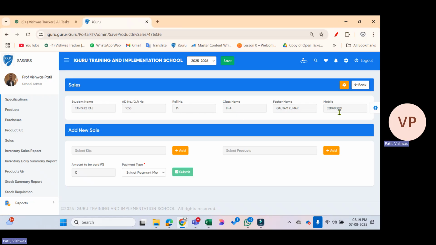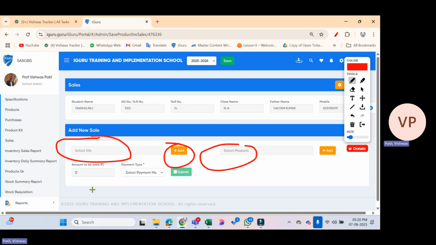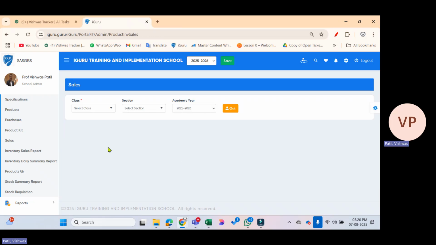Okay, the details of the student will appear over here. And then by clicking here, you can select the kit and click on add. Okay, then you can select the products. It will automatically show you the price and then you have to choose the payment method. And once you go ahead and choose the payment method and click on submit, it will automatically generate the receipt for you and the history will be saved. You can go back to the history here.